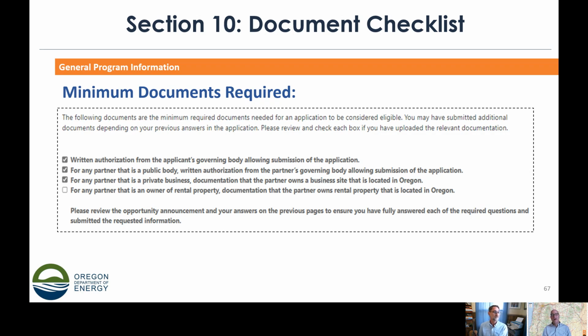Well, that covers it. On the following page, just a little bit of technical information. After you've double checked your required documents on this page, your next page is going to be your signature page, but it also is a page that shows all of the uploaded documents. And so if you haven't gone through the online application yet, this is the place in section 11, right after you hit submit on this screen, you'll see all of your uploaded documents.